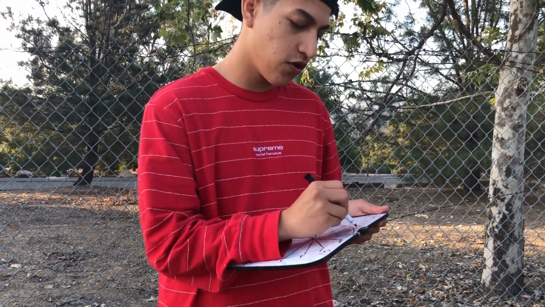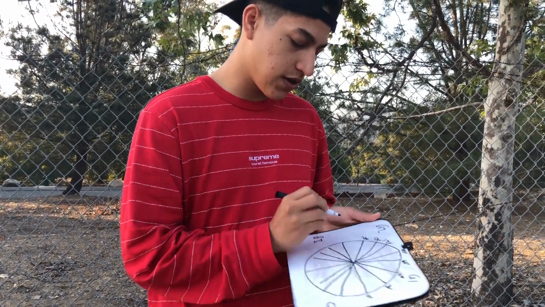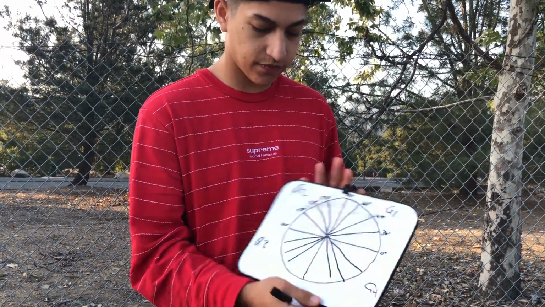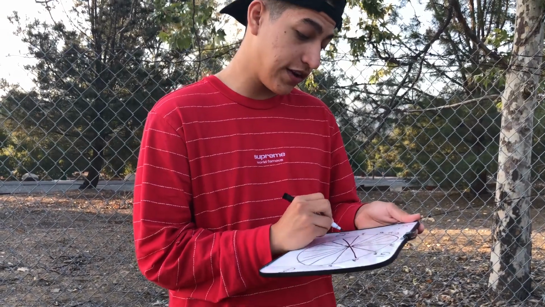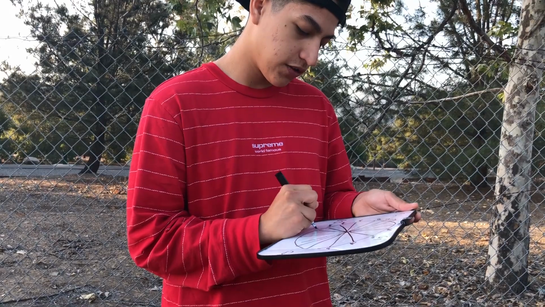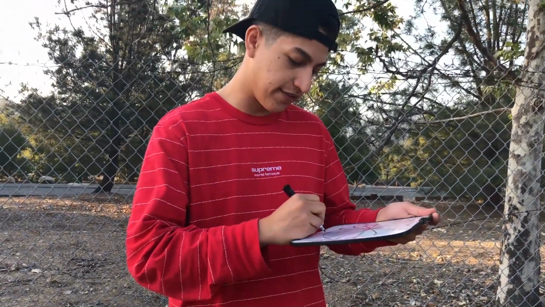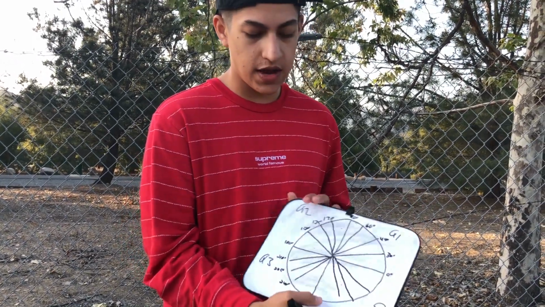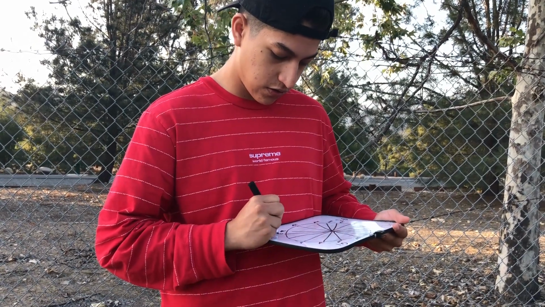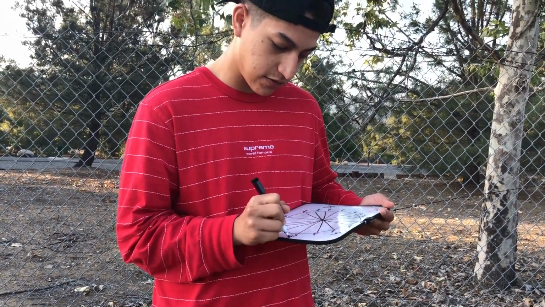And like I said before, 120, 135, 150, and then 180. And we're gonna go down 30 degrees, so we're gonna go 210, 225, 240, and then we're gonna be down below at 270. Okay. Now we're gonna go over 30 degrees. That's gonna be 300, 315, 330, and all the way around to 360.